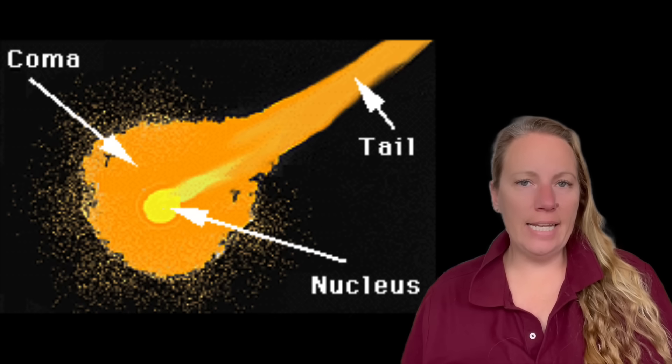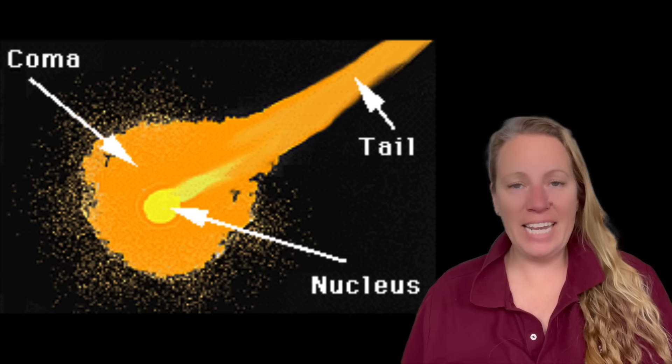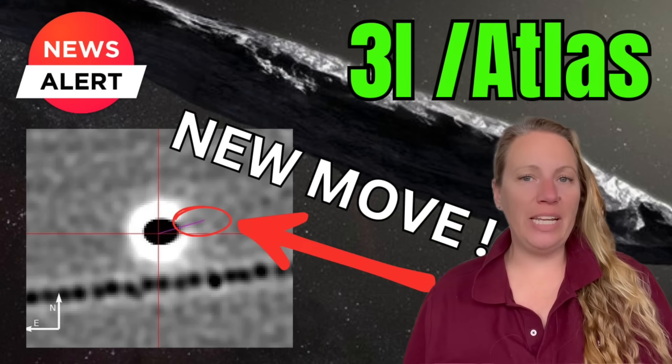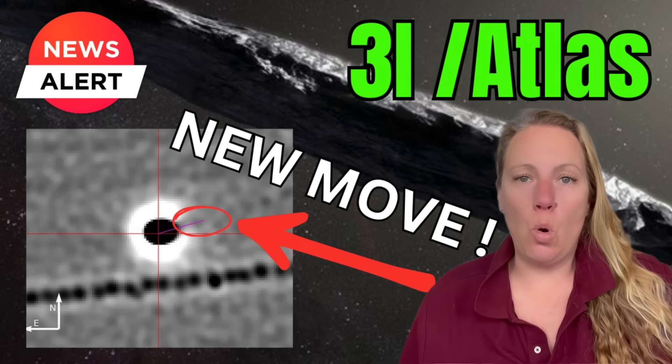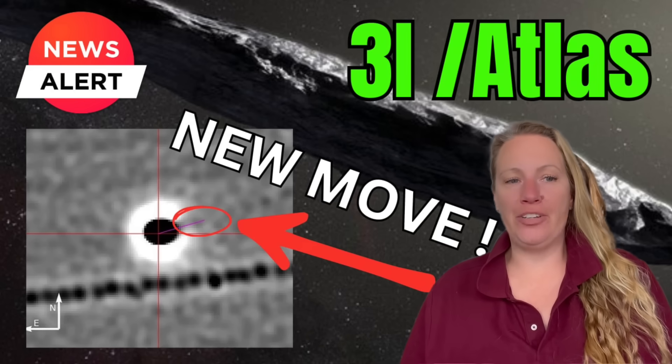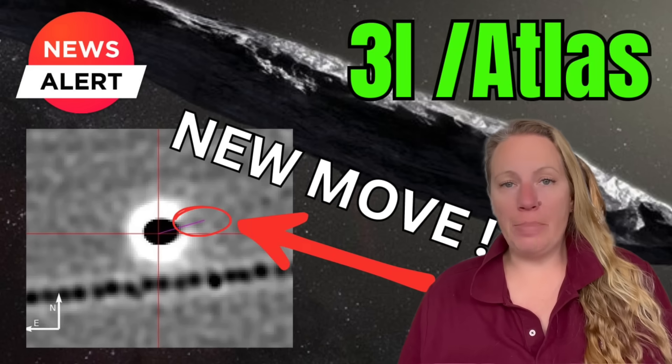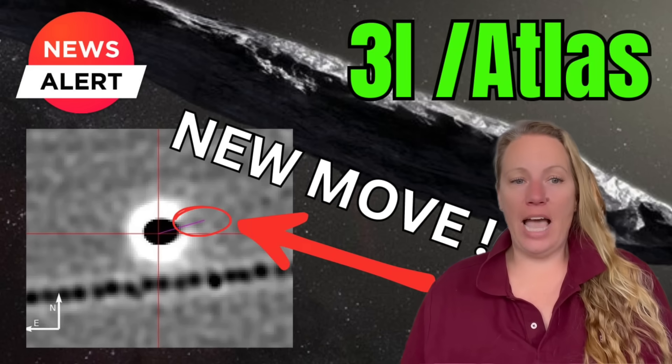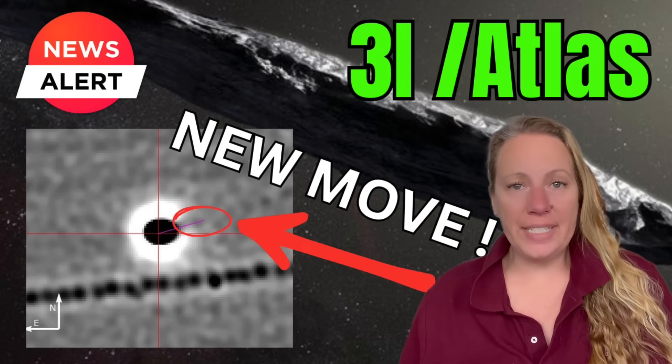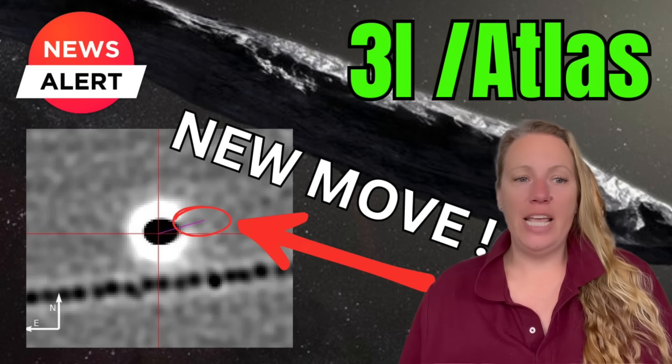So this thing, for sure, it's the third interstellar object that they have ever discovered. Let's just quickly look at the eight anomalies. I have reported in detail about this in my latest video. I'll put this in the end screen if you want to have a little bit more background information about this. I'm talking about that anti-tail, a jet that's pointed towards the sun that we see in this image here.